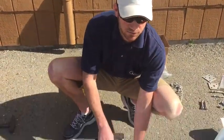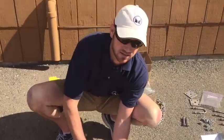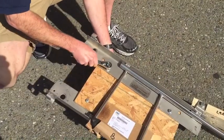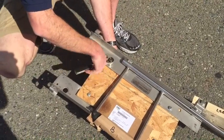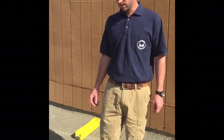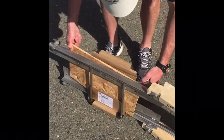So now just unhooking the frame, same thing, 9/16 socket on either side of the trailer. So the bolts and nuts are off the back side of the trailer. This piece of wood is holding them together. You should be able to just kind of slide this off.